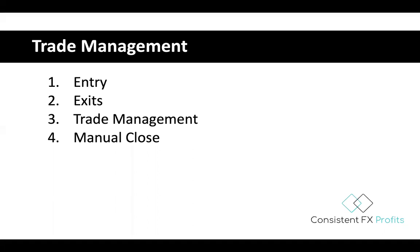Eastern. And when that happens, I know the spreads widen a lot. And because I'm looking for small moves in the market, I don't want to be in a trade when the spreads widen, because I'm just asking to get stopped out. So I know my trading approach and my trading plan so well that I don't care where the trade's at, if it's in profit or loss. If it's still live and it's an hour before the daily rollover, I'm closing the trade.